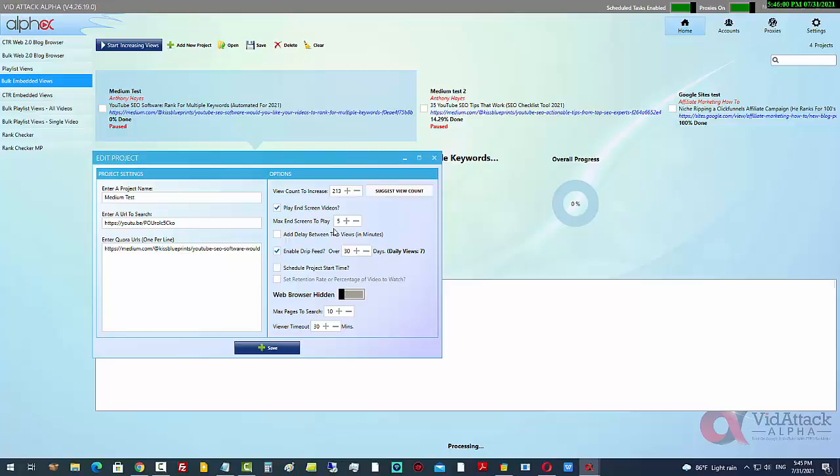So for example, if your competition, just for argument's sake, are getting something like 10% CTR, click-through rate, from the search engines, and they're getting 50% retention time on the videos, you would need to be somewhere around that kind of figure to be able to stand up to your competition. That's what's really going on. That's what's really the goal. That's what we are trying to trigger, the kickstart, with these tools.